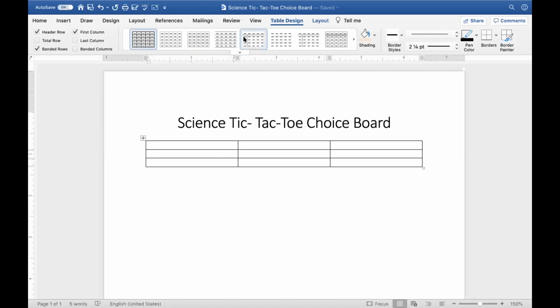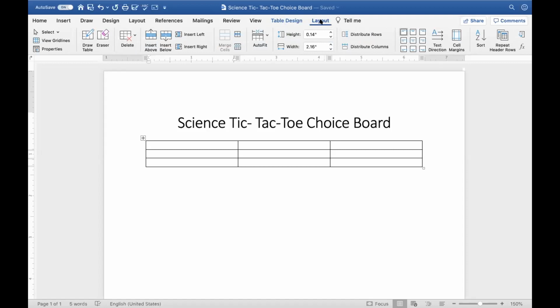You can see I have all kinds of different types of table layouts that if I really want to make it customized, if I want, and highlight it. You also can choose layout. What I like to use the layout for, teacher friends, is because this helps me instantly instead of always doing a control click or right control click on here. I can insert above quickly a cell, or I can undo it, or I can insert below a cell, again, as meaning 3 cells within that row, or I can undo it.